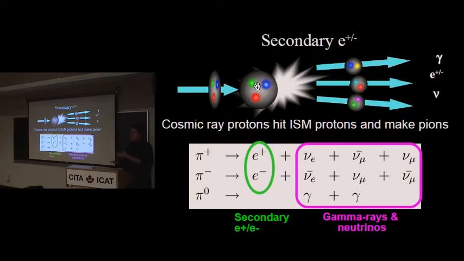And when they hit these atoms, they produce the unstable pions, which in turn decay into the gamma rays and neutrinos, but they can also produce electrons and positrons directly that way. So you have this additional source of electrons and positrons from protons hitting gas atoms. And this process may be very efficient in environments with dense gas, perhaps including starburst galaxies.